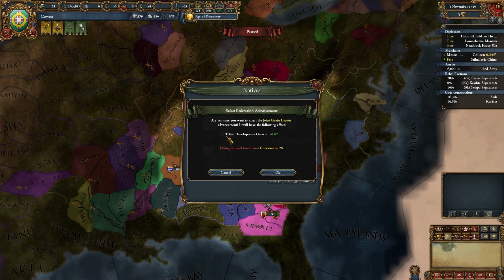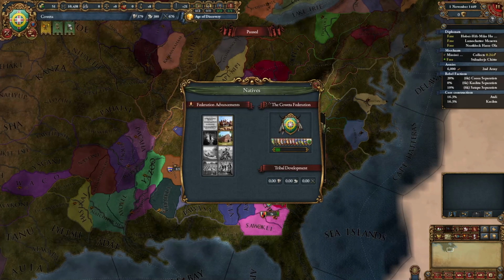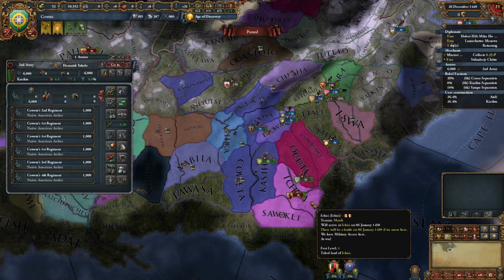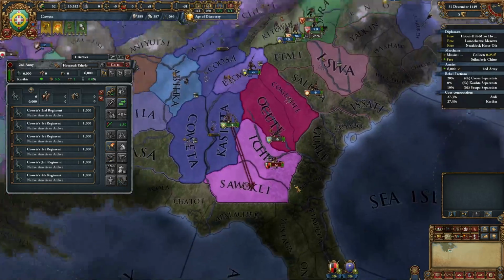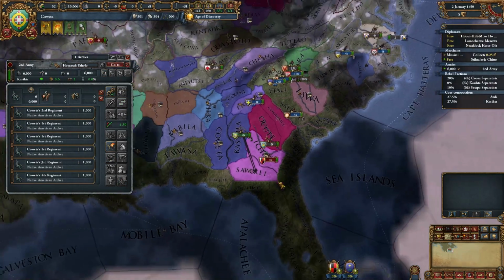So the next reform we're going to get is joint grain depots. This is going to get us some extra tribal development each month. In this clip, I call my allies into a war in order for them not to defend their allies, so that stops your members from leaving the federation. So this is one of the neat tricks you can use to try and keep your federation as big as possible.